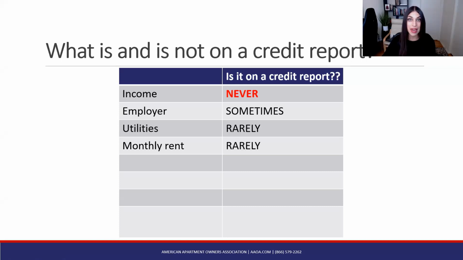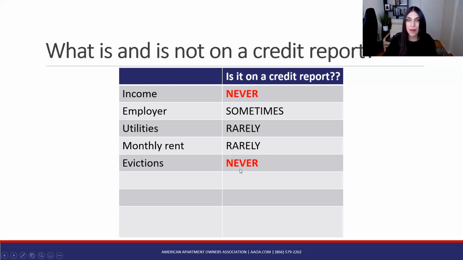So you may have heard there are some new services that do allow you to report monthly rent now. But for a very long time, it was very limited and exclusive to the largest property management companies in the country. So you're going to rarely see that on the credit report. And that, in fact, is probably the largest amount of debt that a lot of tenants have right now. And it's not on a credit report. So it's no surprise that not paying their rent didn't really have an effect on their credit score. Evictions, likewise, are never on a credit report either.